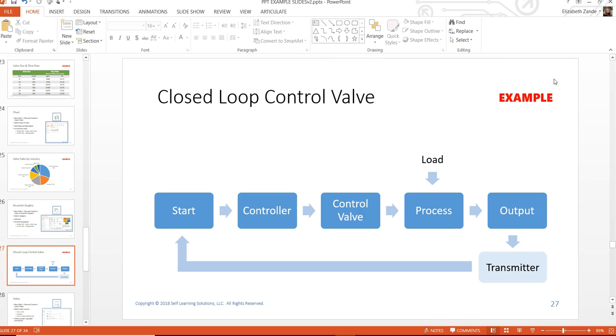In the notes, describe the graphic, including the type of graphic, the name of the graphic, and what it illustrates. Mention anything significant about the graphic. Summarize any conclusions the learner should draw from looking at the graphic. For this example, you might say, this graphic shows how a control valve is used within a closed-loop system. A closed-loop system monitors the output and sends a message back to the start of the system. Based on the feedback, the control valve might open or close to make adjustments to the process.